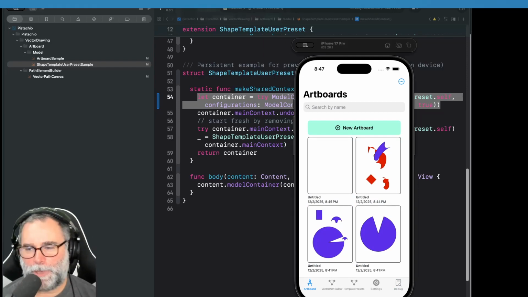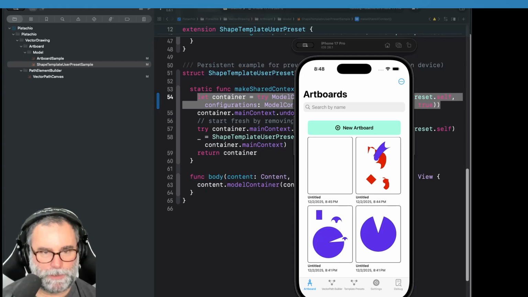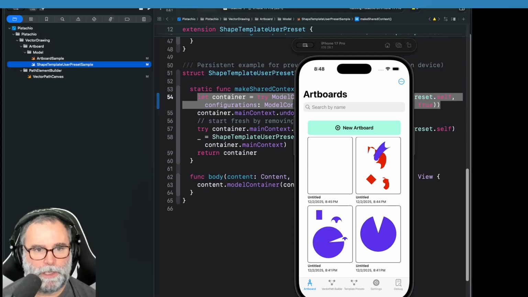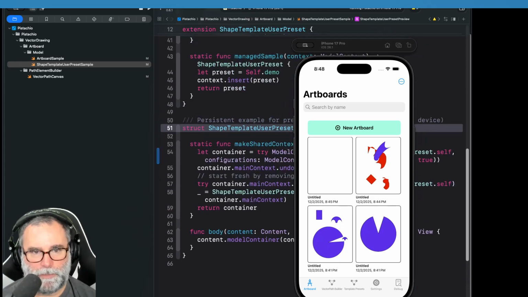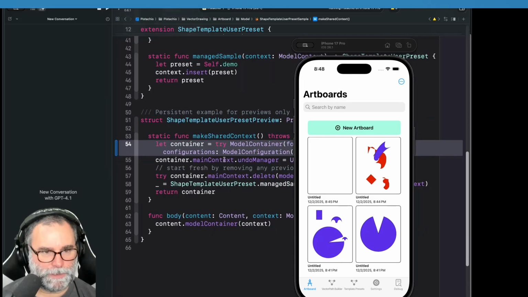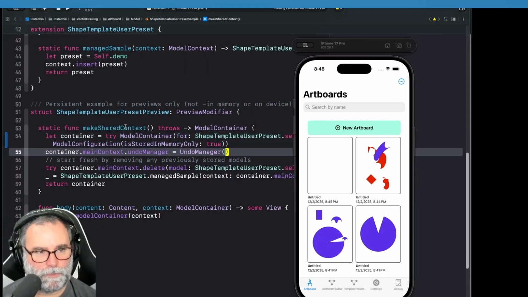What other changes have I made? Well, I was experiencing a little bit of difficulty with previews. As I was making changes, I was getting a lot of build errors, a lot of fatal errors inside my previews, and I think part of the reason was my model container, my preview modifier, was failing for whatever reason.